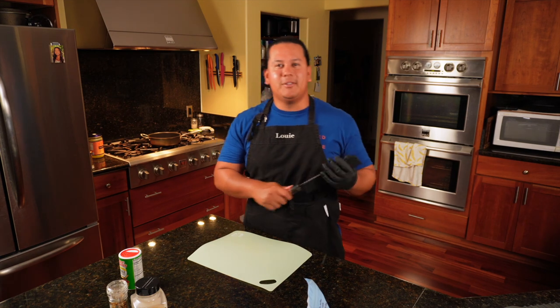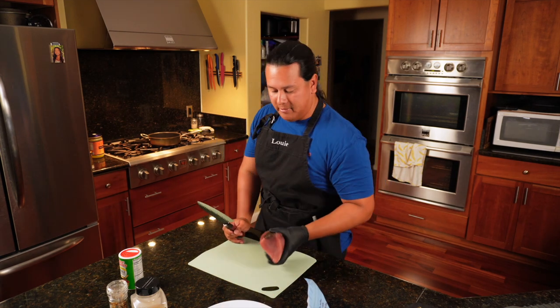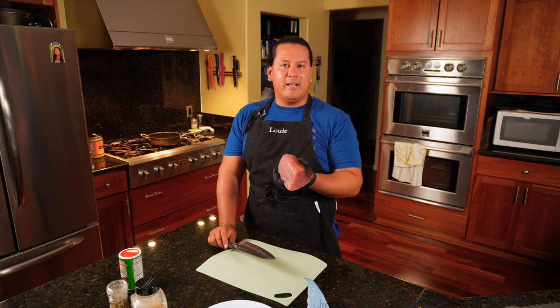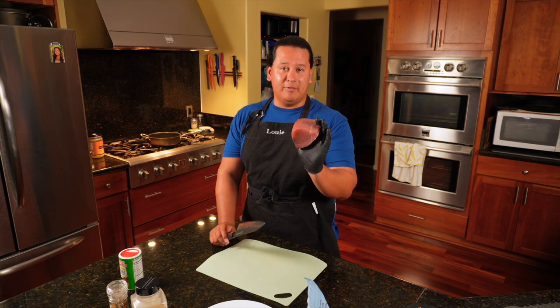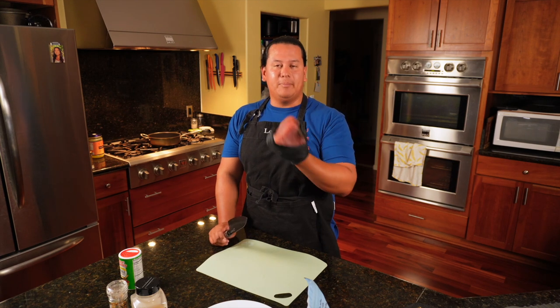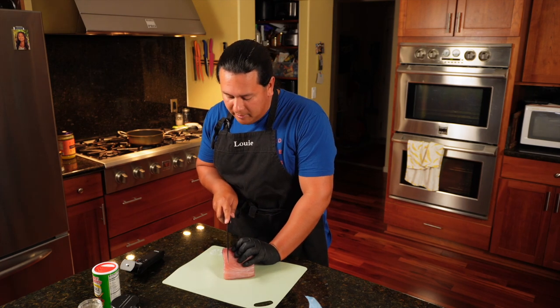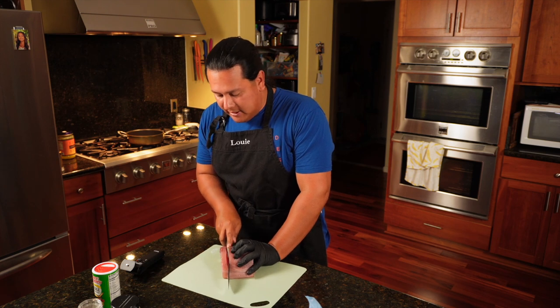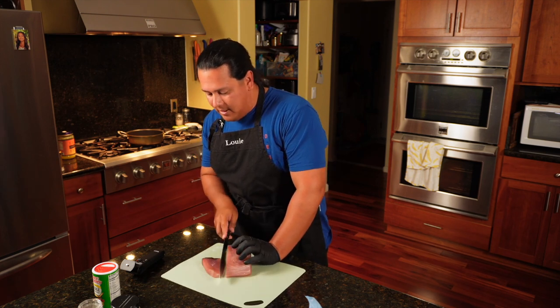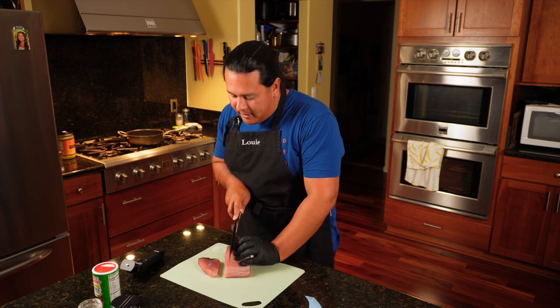All right, so first up is to cut the ahi into the size steaks that we want. During the filleting process, I already kind of get it in this nice triangle that I like. Bigger shibis and bigger ahis will have bigger chunks. So this is the biggest steak I could get. For me personally, I don't like them too thick because they cook a little bit longer, which can sometimes burn all the seasonings and the flour on the outside. So I like to do them just about an inch.